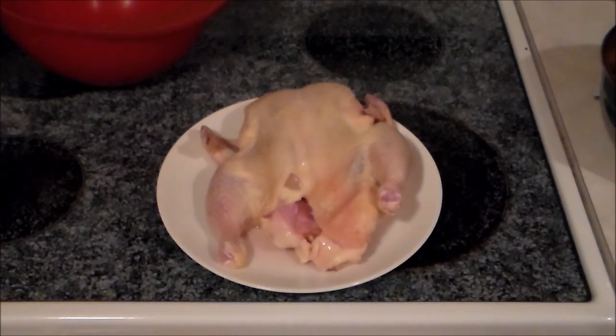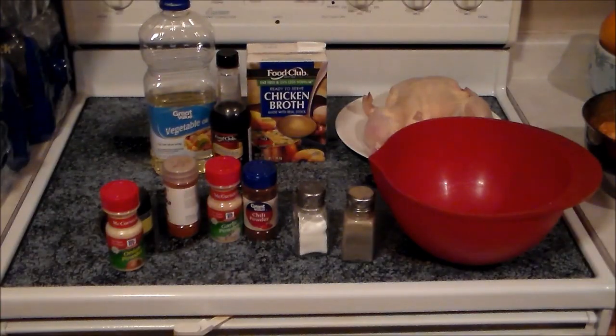So this is the evening before, it's about 11 o'clock at night. I'm going to be smoking it tomorrow. It's going to take me about 5 hours to smoke this chicken, and I'm going to prep it tonight. Here we are. I have everything laid out as to what you need.